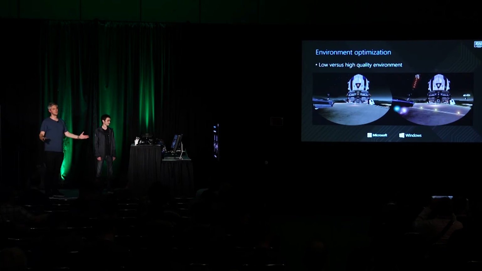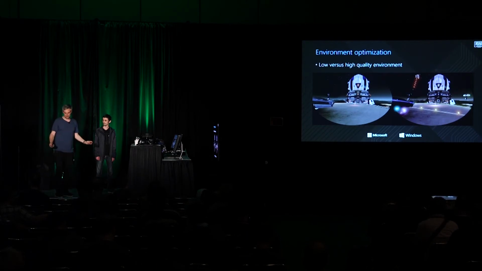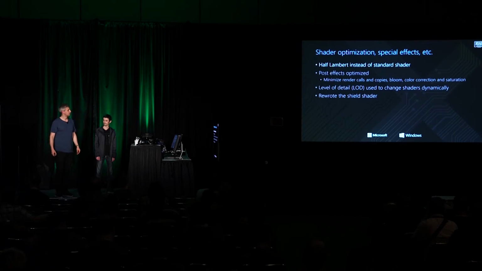The most obvious is low versus high quality environment. The left one is on the 620, the right one is high quality, or almost the same one, but with a high environment. You can see the jump gate, for example, at stations. On the platform, you see different lines. Colors are a bit different, so that's one of the most basic optimizations that you can make. But it helps because it reduces the number of draw calls.